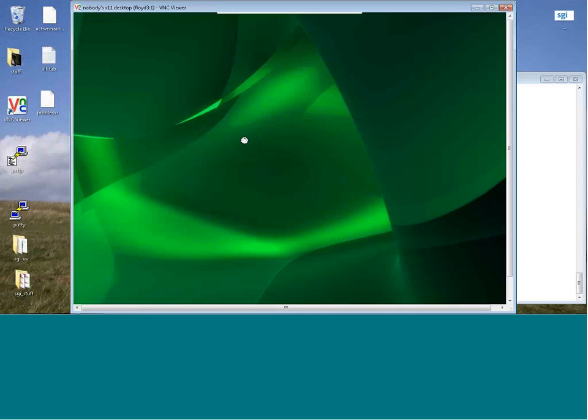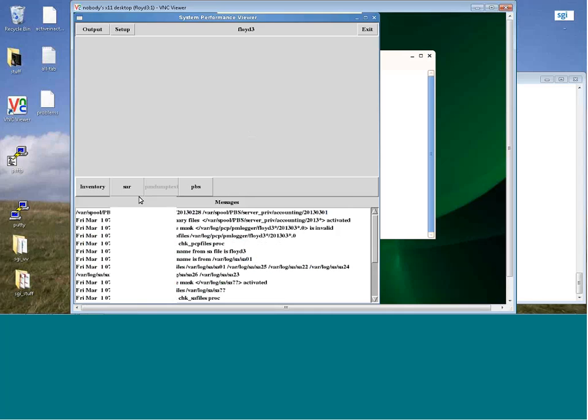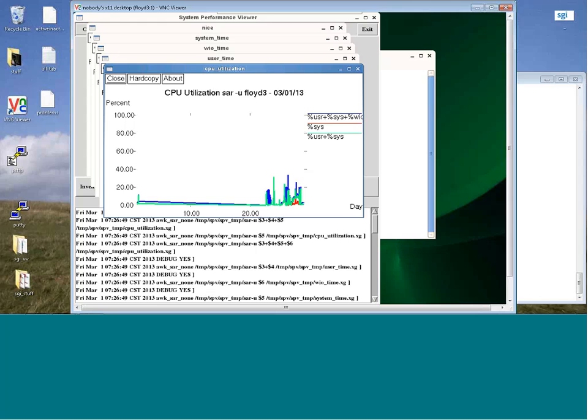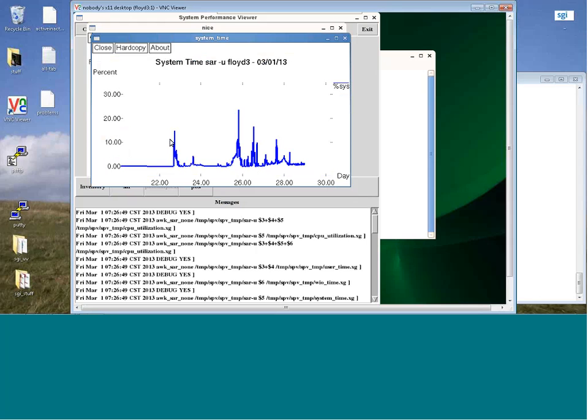It's taking a little bit for the window manager to get started. Right now, I know that there's a metadata load running in the background, and that the bottleneck the desktop was going through there was metadata, inodes, and directory type of stuff. So this system has been a little bit busier during the week than the other hosts, mostly because I've been stacking it up from the 22nd up through the 30th. Looks like I/O wait time in the 20% range. So here I'm seeing system time that might spike above 20%.